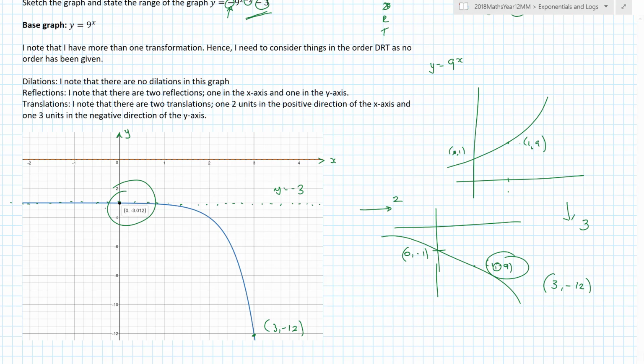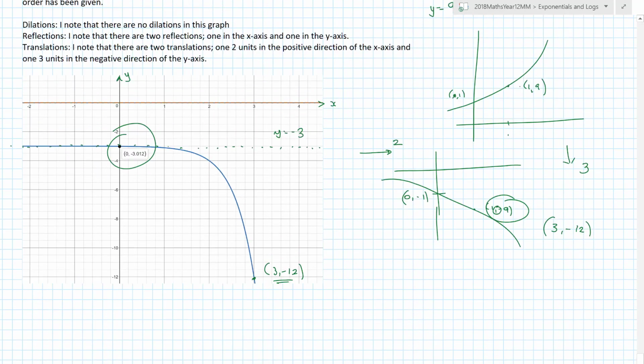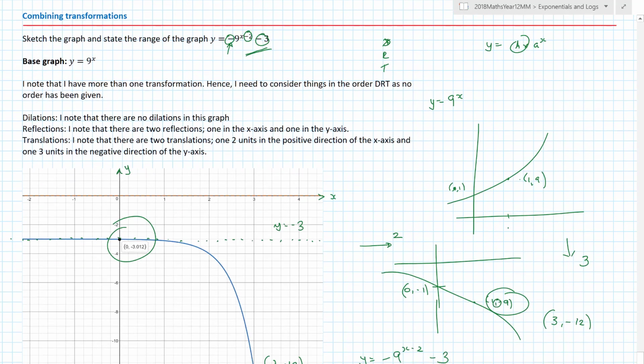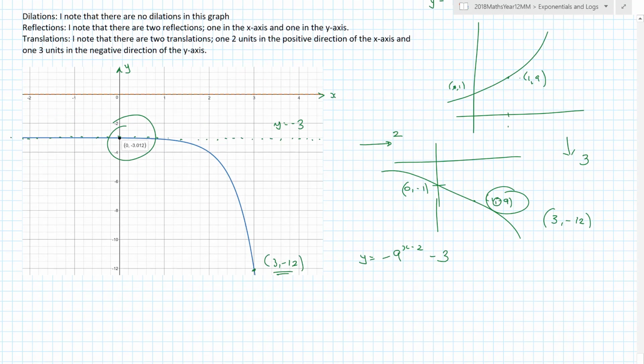Well, in this situation, while I can find this coordinate 3, minus 12 really easily, I'm not necessarily sure how to work this one out other than using algebra. Now, what do we know at this point here for the intercepts? We know the x value is 0. So if y was equal to -9 times 9 to the power of x minus 2, minus 3, I'm pretty sure that was my function, just reviewing. Yeah, I put x equals 0 in. So y gives me -9 to the power of -2 minus 3. And using my CAS calculator, I can work that out. Now, because this lesson's already 21 minutes long, I'm going to leave it there.